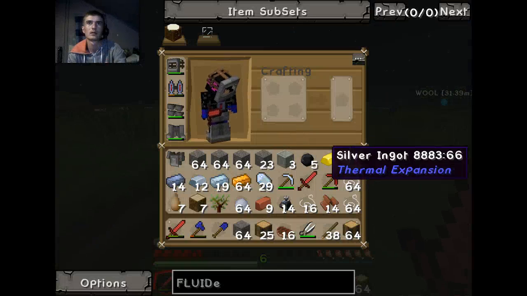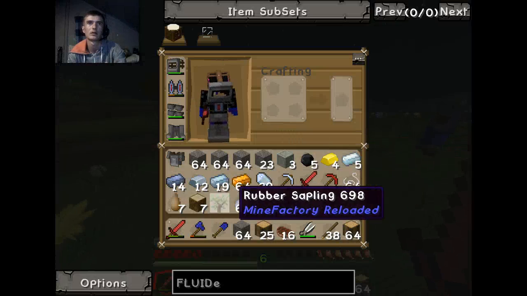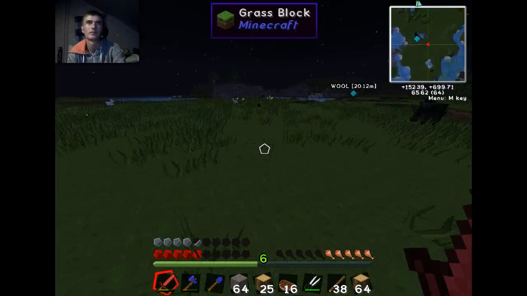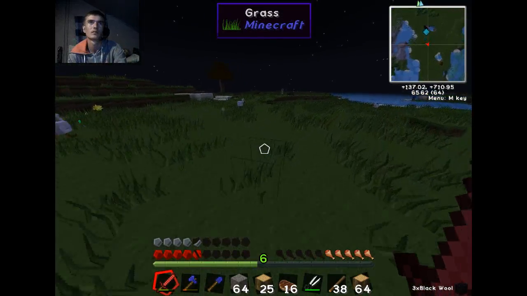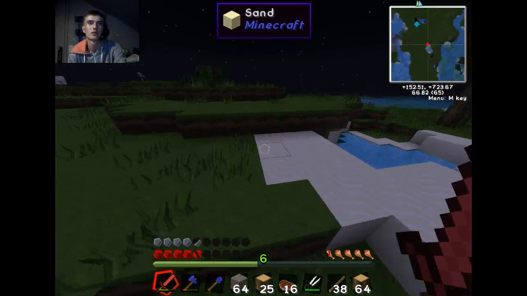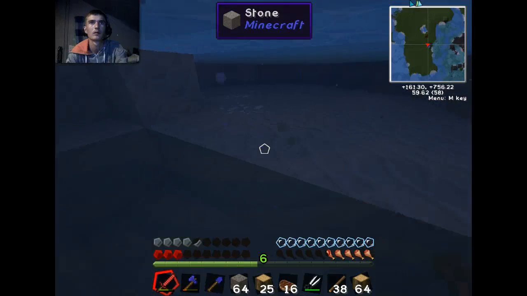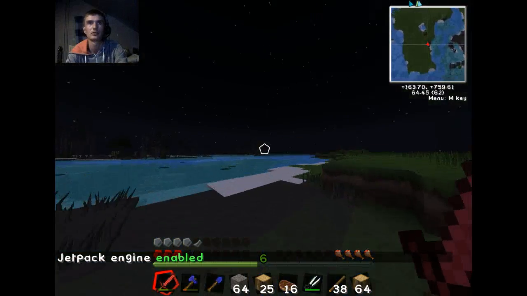I do not need... I need everything. I guess I get rid of the wood sapling. I guess my home will be right here. Whoa, my computer's glitching.